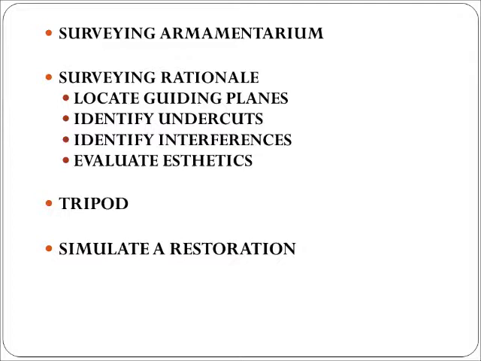This video has described the procedure for surveying, including the surveying armamentarium, a surveying rationale, which includes the location of guiding planes, the identification of undercuts, the identification of possible interferences to the path of insertion, and to evaluate the aesthetics of the restoration. Tripoding was demonstrated, as well as simulation of a restoration.